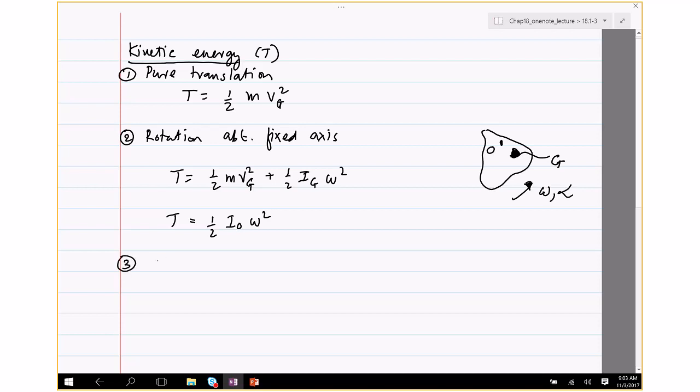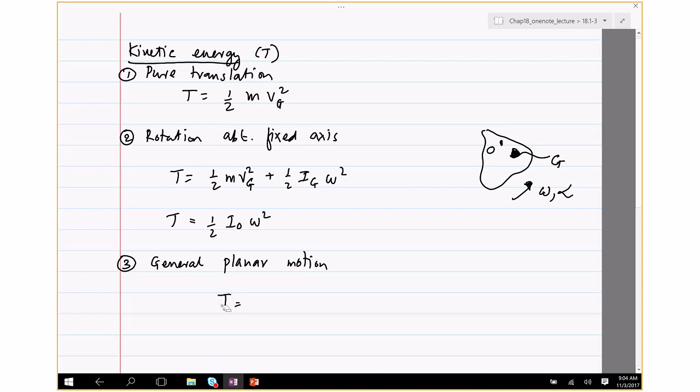Finally, we have general planar motion. What's that? Yes, you missed it. I had 5 questions today. 5 questions? I'm just kidding. I had no questions today. Oh, sorry. Oh, don't worry about it. It's rainy and it's slow today.